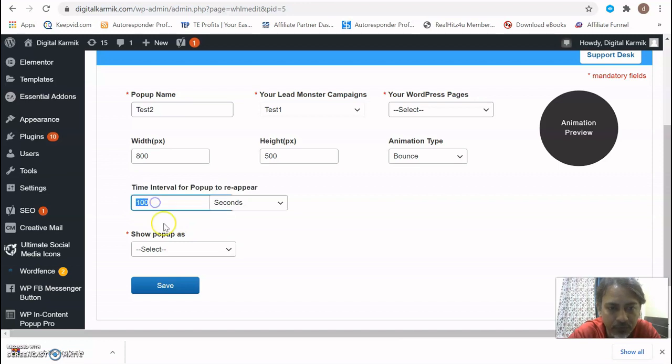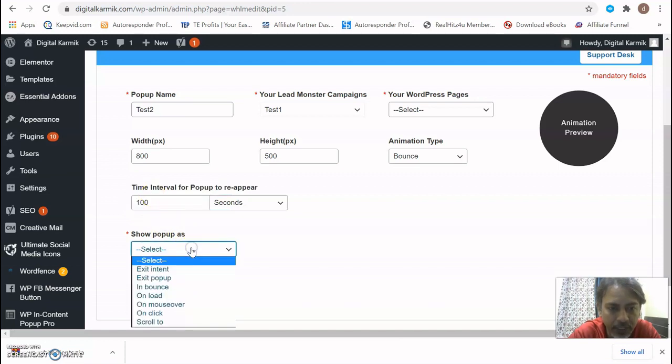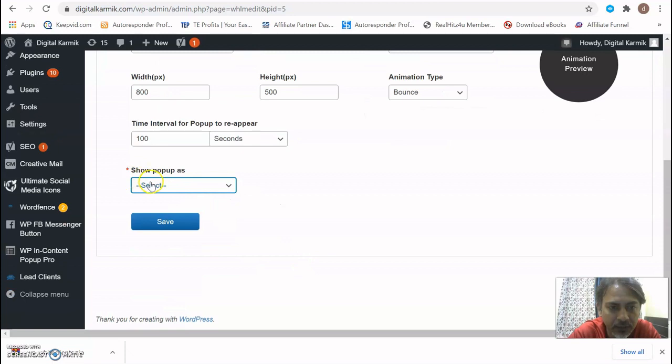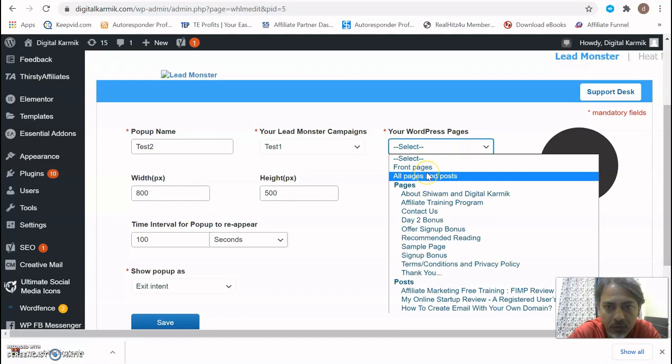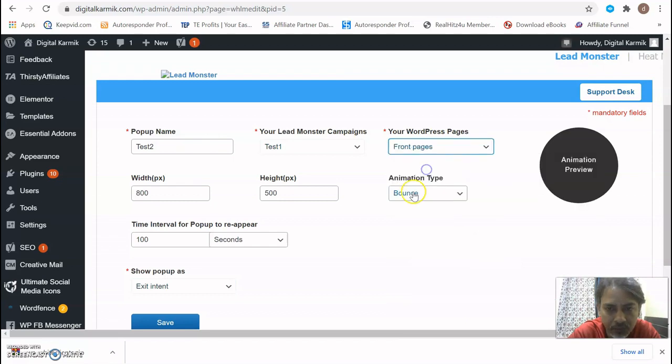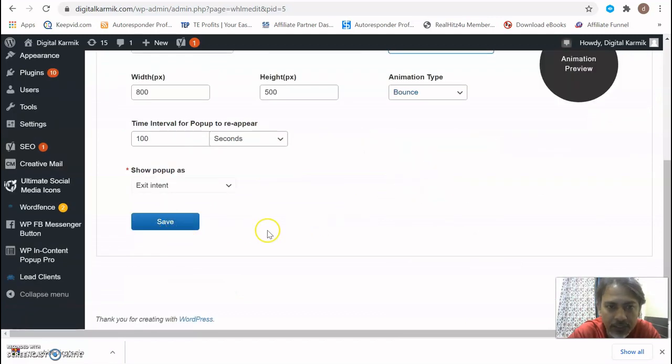So I've given a delay of 100 seconds. This is by default. And then finally, how do you want to show your pop-up? Mostly we are discussing an exit intent today. You can just call it exit intent. Here we can say all the pages, front pages and whatever, and then we can go ahead and save it.